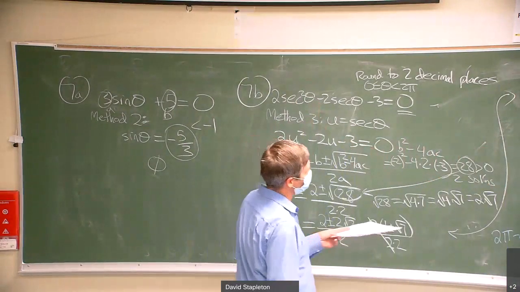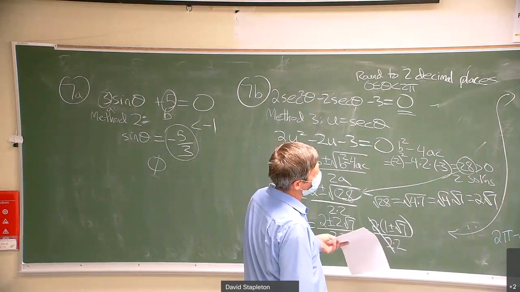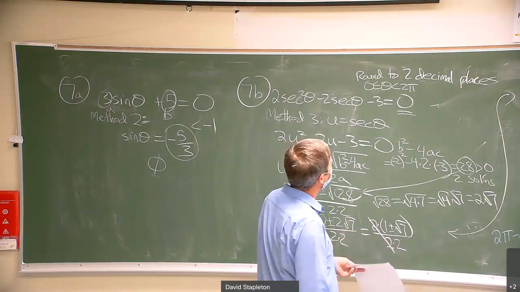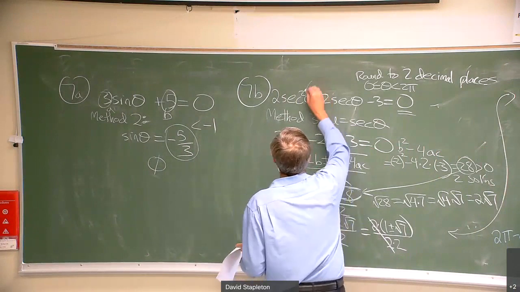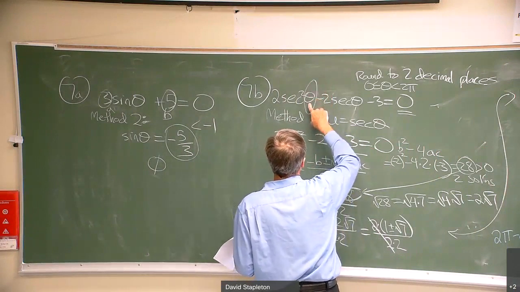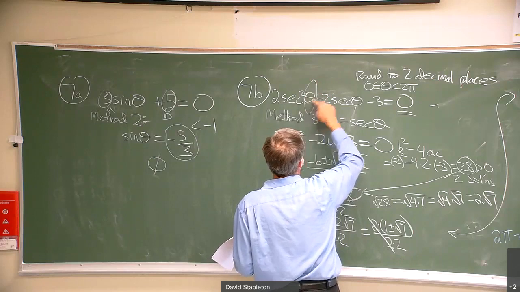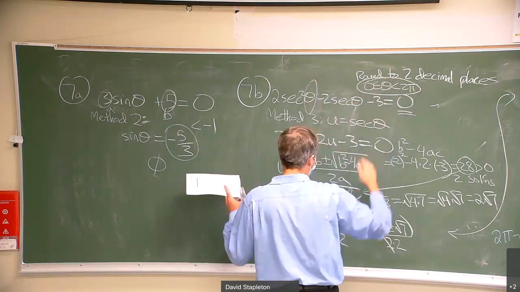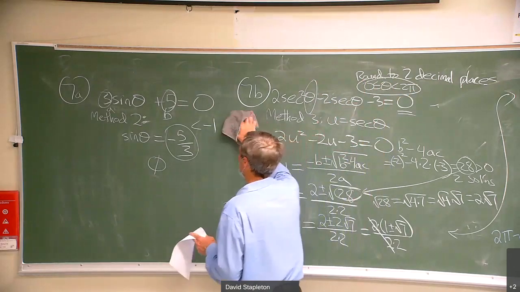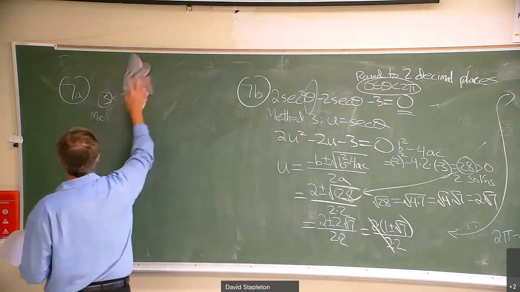Oh, and one thing you notice on there too, I didn't go back and put plus 2k pi because I was asked for just the one angle. It's not a double angle or anything. The letter is the angle and it's between 0 and 2 pi. Then I don't have to go back and put plus 2k pi anywhere. That will give me the solutions right there.